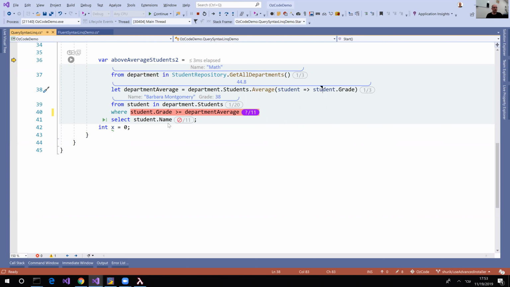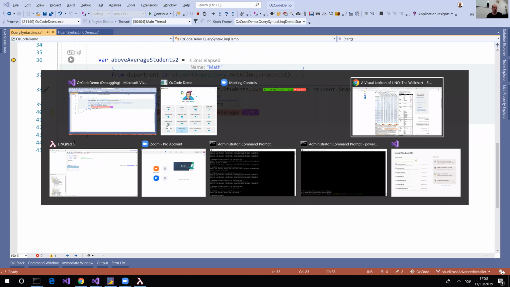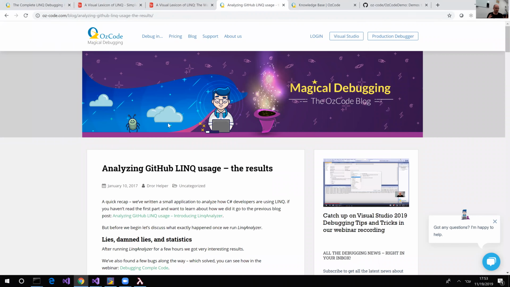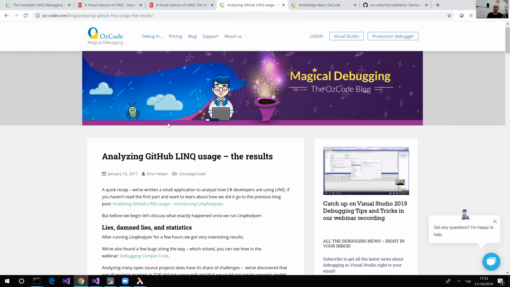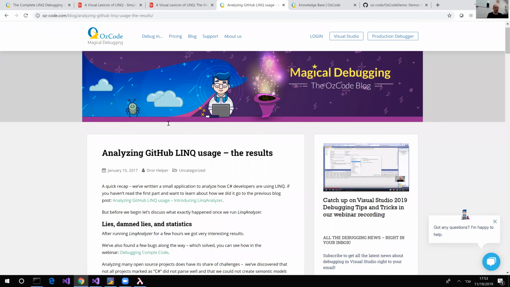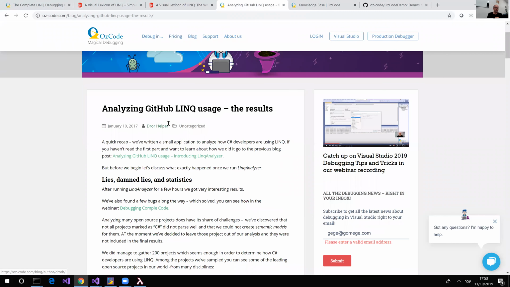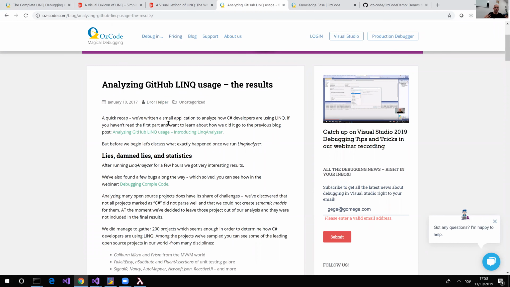Now, just another cool tidbit while we're talking about this whole fluent versus query question, or this rivalry, I would say. I actually want to point out this really cool blog post on the Ozcode website that we did many times ago. Because we're debugging guys, we're software developers, we're very scientific.